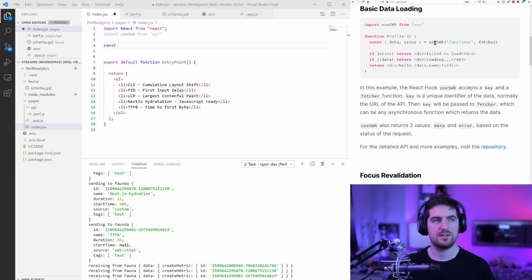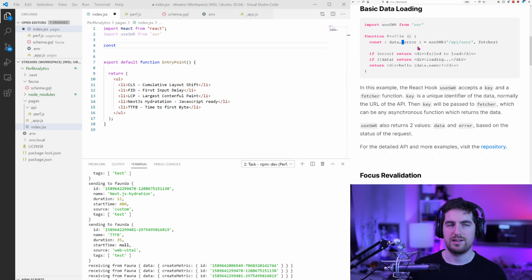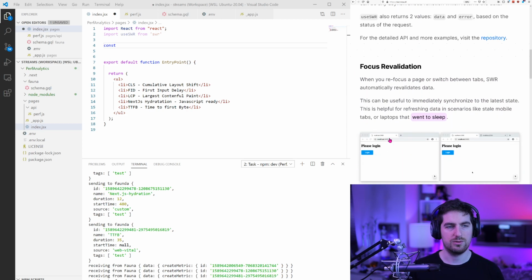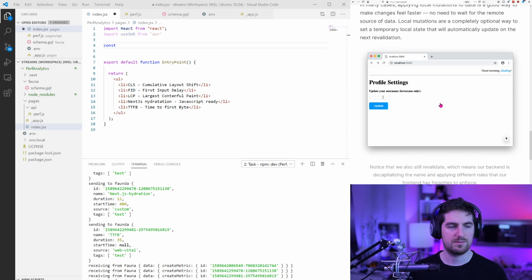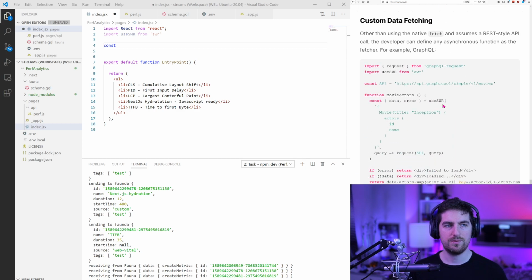Basically it is a fetch with data and error things. When you refocus here, it will change it already. It has some cache and stuff, so that's pretty useful.